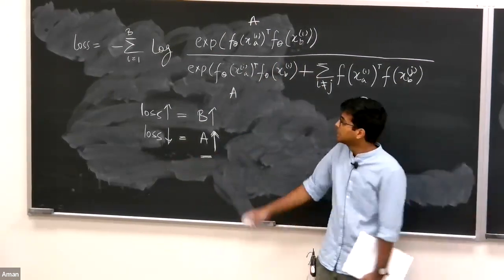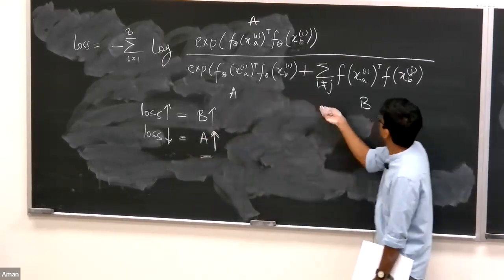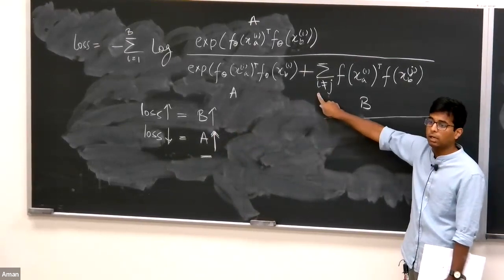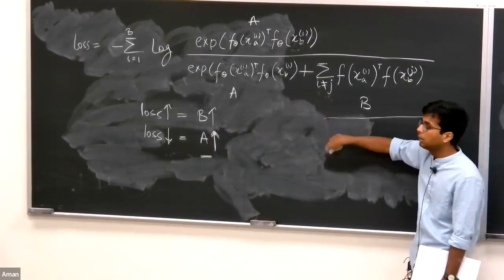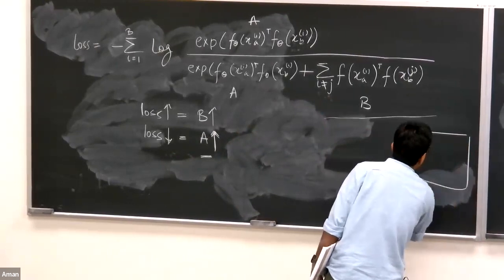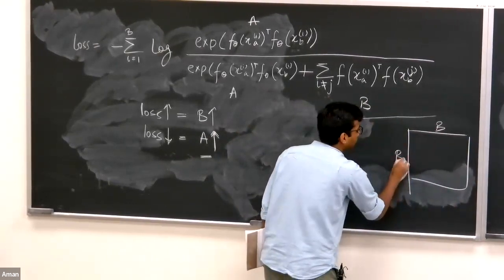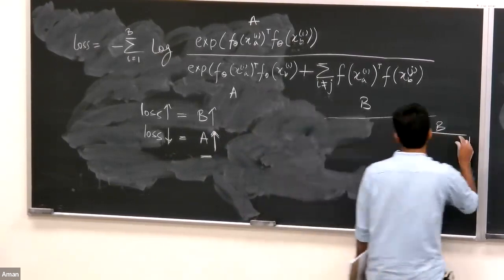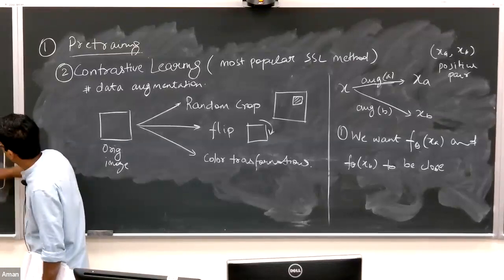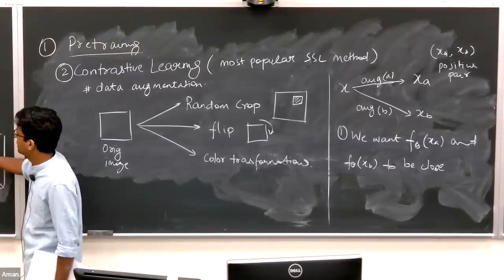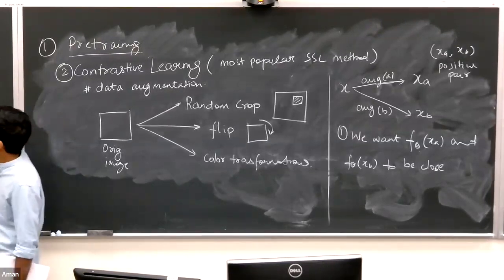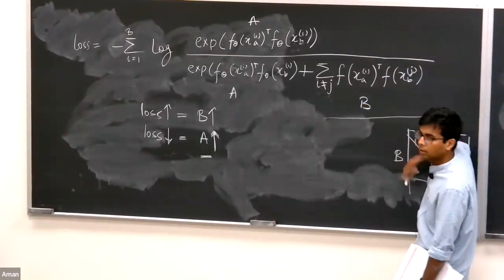That makes sense? The second criteria is that this value, when i is not equal to j, which means for every pair of negative samples in your batch. If you have a batch with B different samples, and you're comparing each of those samples with every other sample in the batch, the diagonal elements of this would be all the positive pairs, because it's the same. And all of the non-diagonal elements will be the negative pairs. So this summation is over all of these non-diagonal elements.